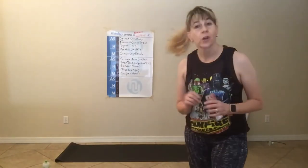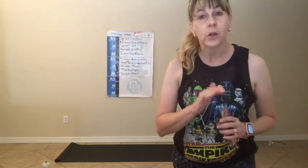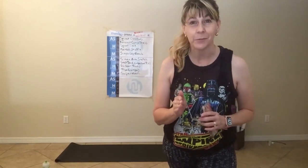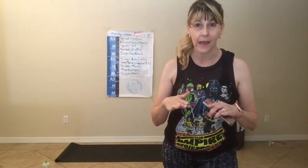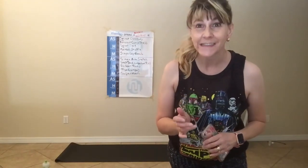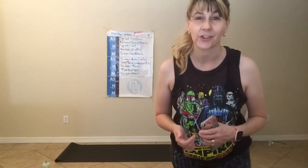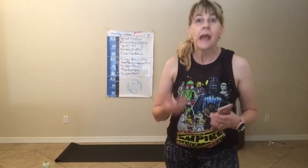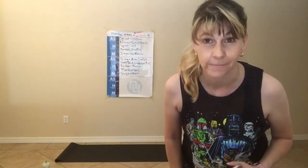So we're gonna start out with two strength and agility moves and then go into two high intensity moves, followed by one mind-body, which brings the heart rate back down. Every move is 60 seconds each, with the exception of our high-intensity section, which is 30 seconds on, 30 seconds off, okay? And every move has three levels, level one, two, and three. Level one will never jump, run, or get on the floor.